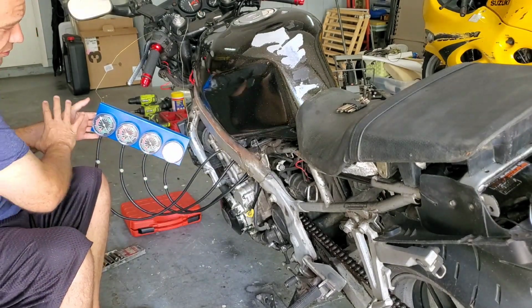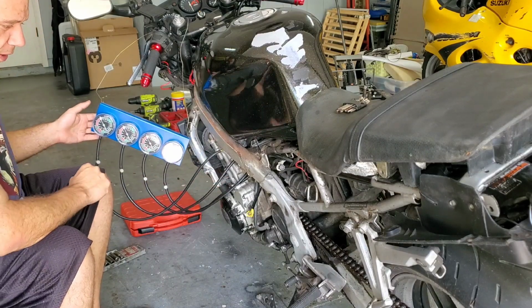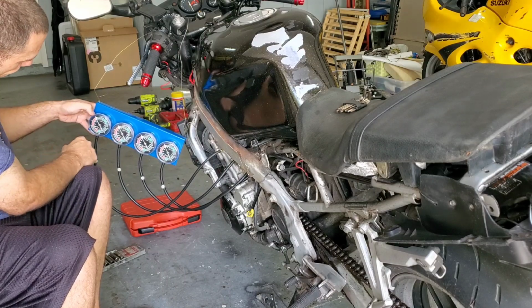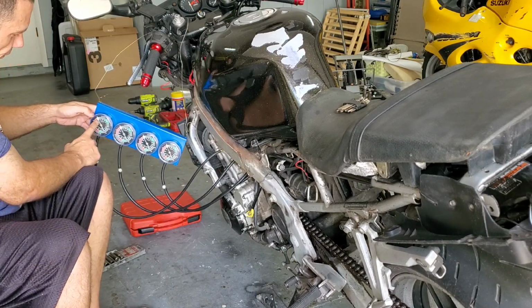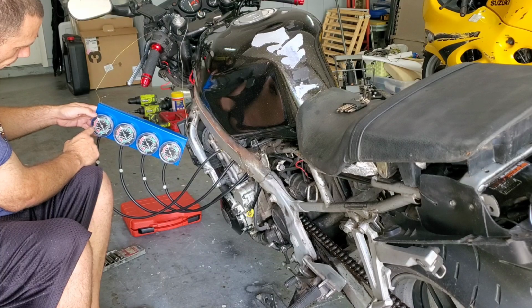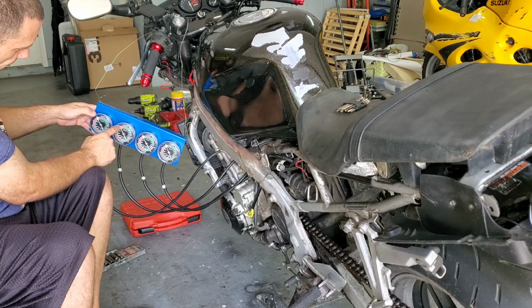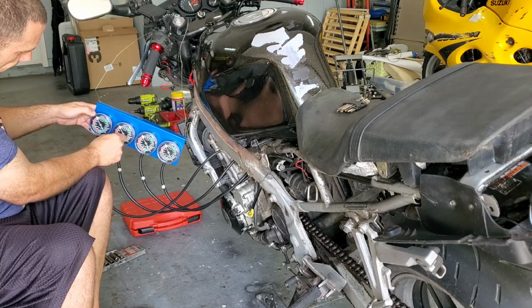So that being said, once you have your gauges calibrated, okay, you've hooked them all up one at a time, the first one you mark it, right? So if you're hooking this one up to carb number 2, mark where it's at. Put a little mark there. That way you can see exactly where you started.